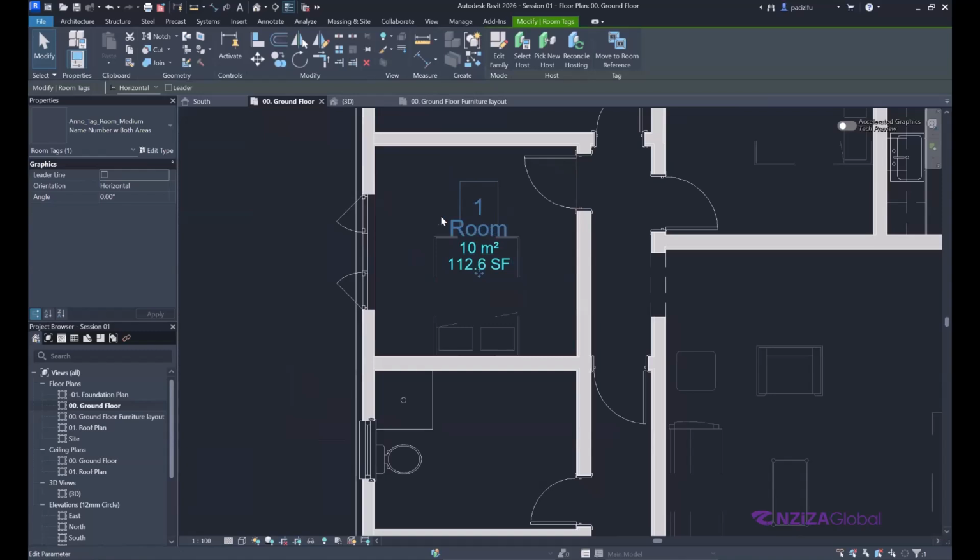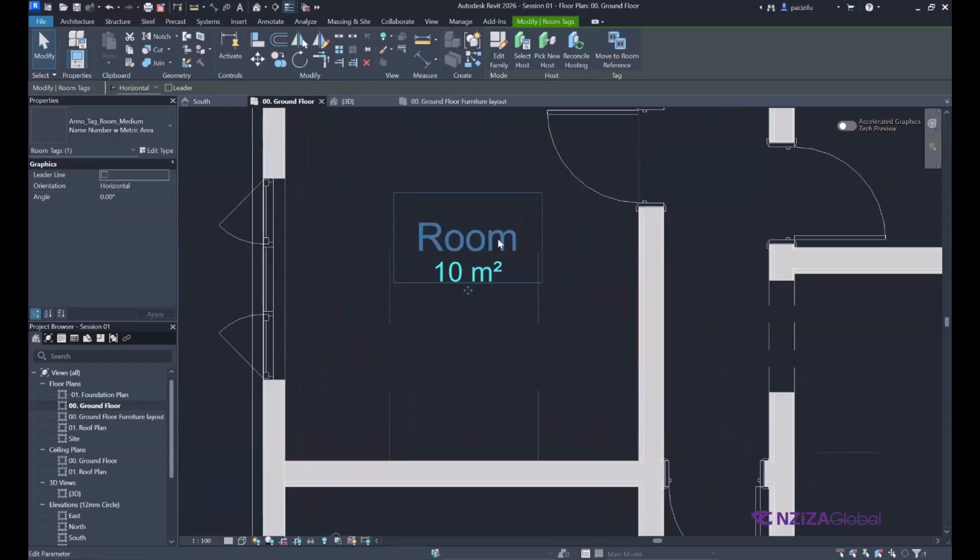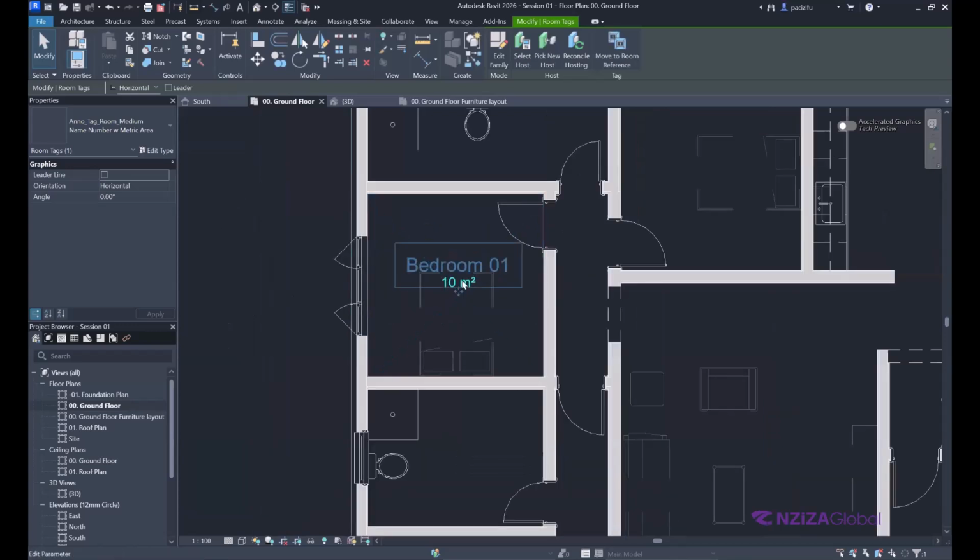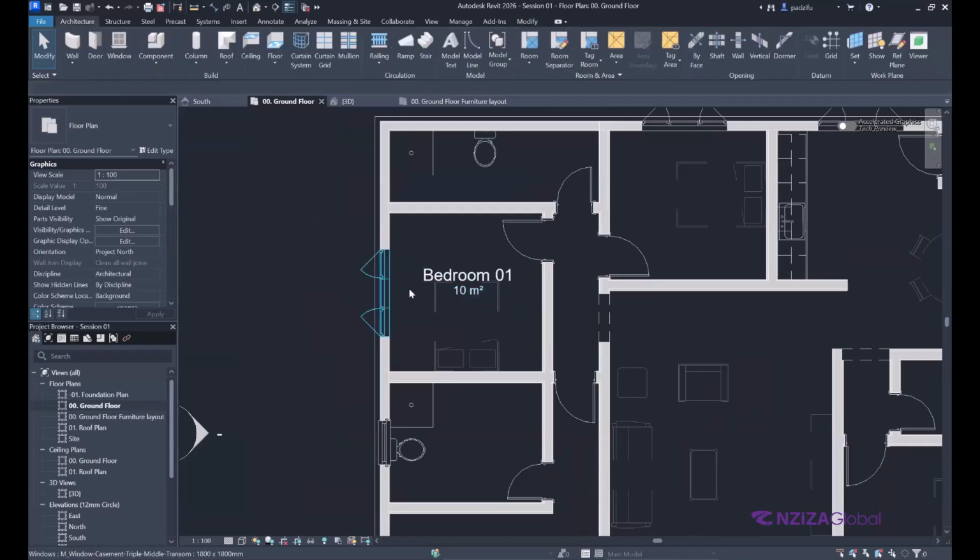So I will select this text, then I change here the annotation from name number with both area to name number with metric area. So I will stay with room name and square meter. Then I can edit this room and call it bedroom 1, okay. Then it will show me the square meter.